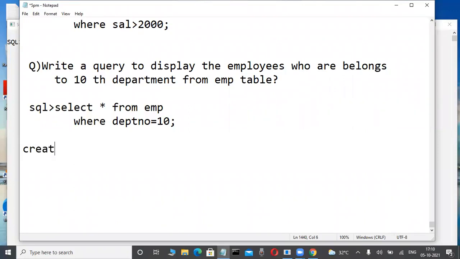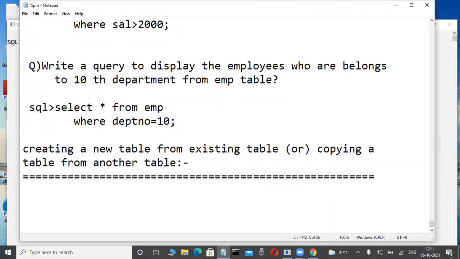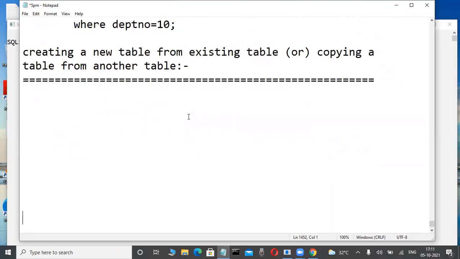Creating a new table from an existing table, or this is also called copying a table from another table.